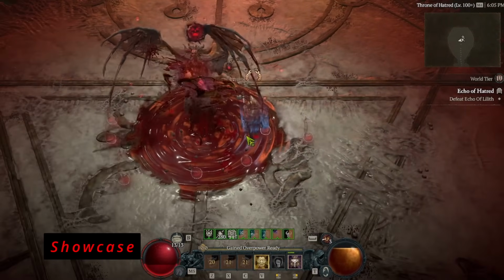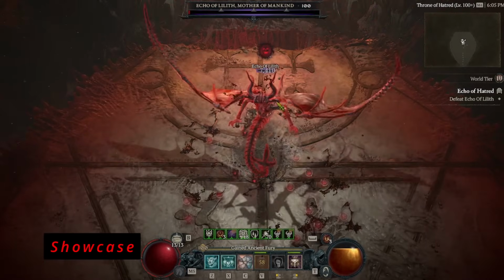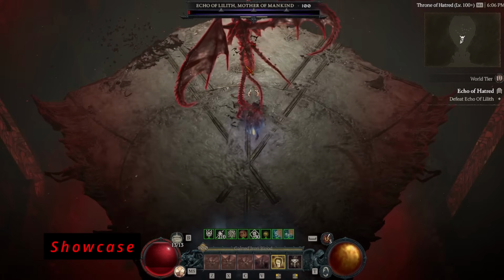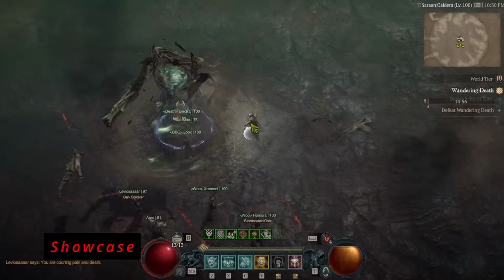I mean, I've seen ticks of damage with this build upwards of 300 million, close to 350 million. So that's enough to even one-shot the world bosses. Definitely a fun playstyle, doesn't have any resource problems. You just run around and smash everything down with ease.